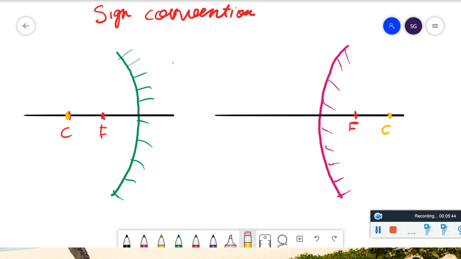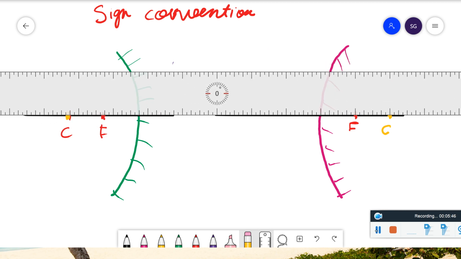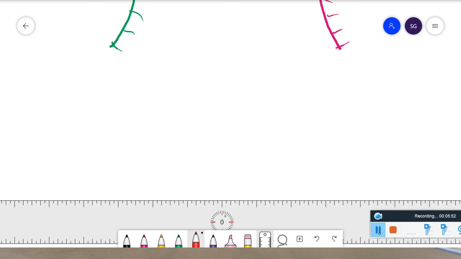Now without wasting any time, I will go with the sign conventions. I will write what the sign conventions are here. This is a mirror.